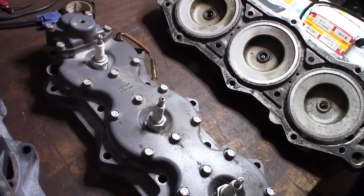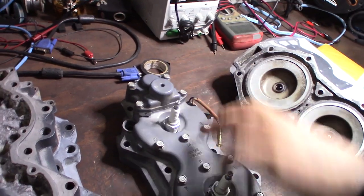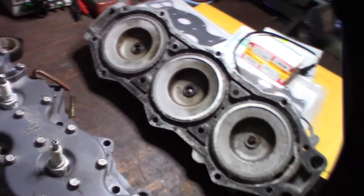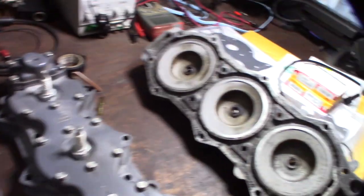They don't run their engines, the fresh water, through their engines long enough to allow the thermostat to open to flush this part of the thing out, because the thermostat has to be opened up for fresh water to get in here. So if you run your outboard for only a few minutes just to do a quick flush, it's not going to flush out the water jacket.